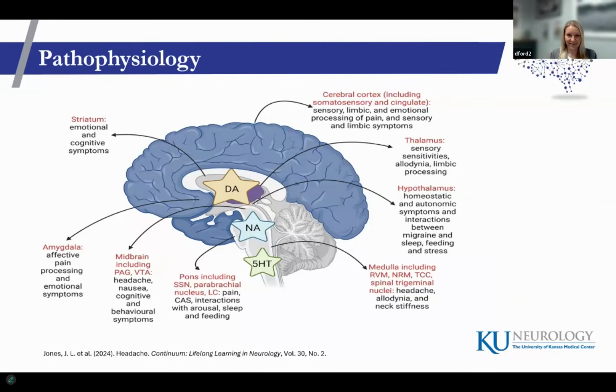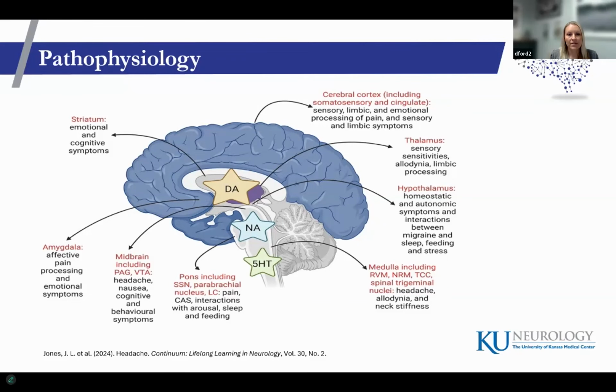So I'm going to briefly stay on this page because no one loves these complex pages, but I want to point this page out because if you look at all the areas of the brain that are included in migraine, I think it's really pretty astonishing. So we used to think that migraine was just a headache, right? Well, now we've learned it completely is not just a headache. If you look at all the receptors, the serotonin, the dopamine, the norepinephrine, and all the different places that are included in headache, it really affects the entire brain. Definitely starts in that brainstem, but then it spreads to everything. And then we end up with that cortical spreading depression at the end, which really takes it to the next level.